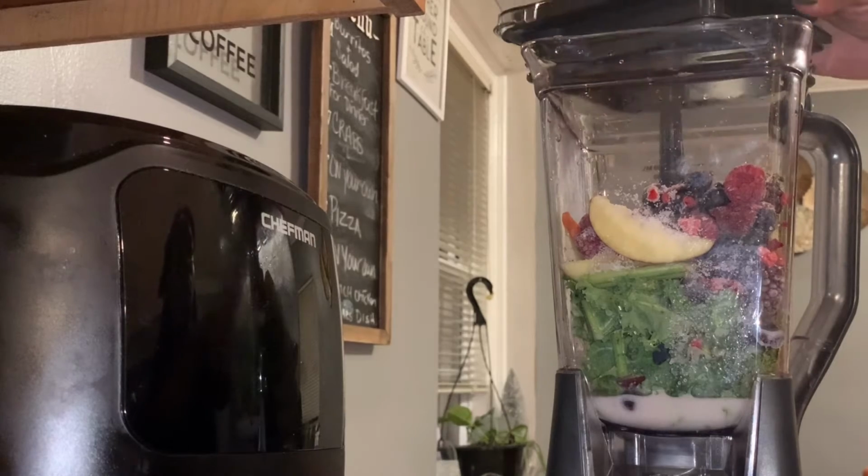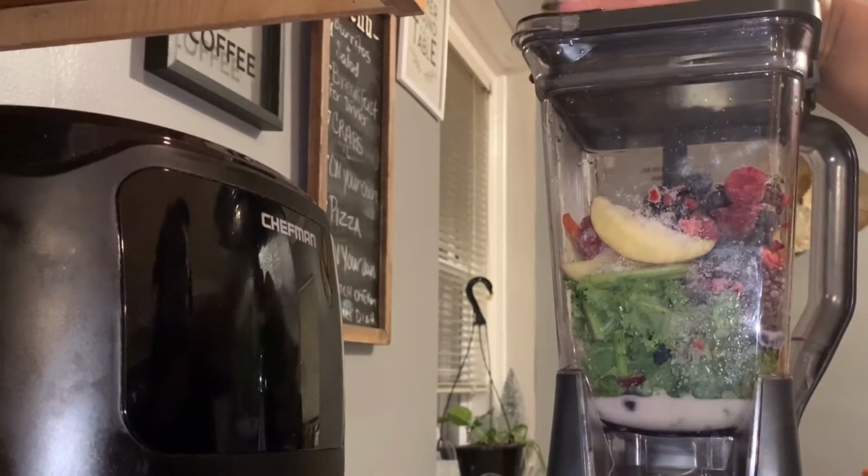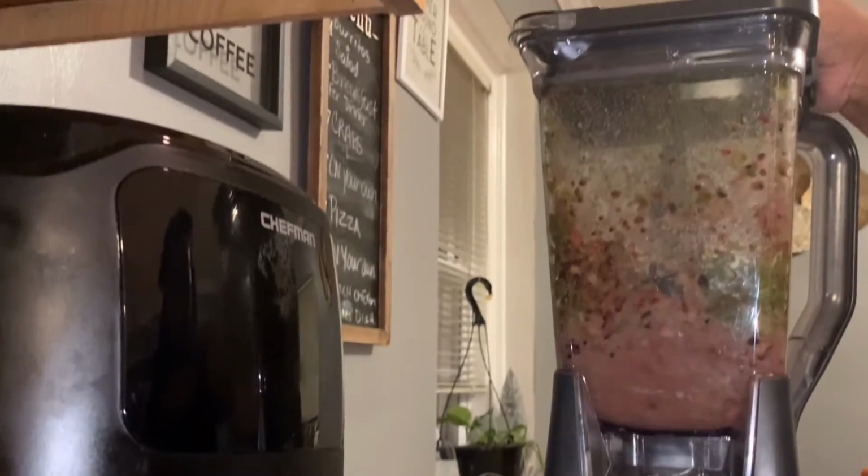But again, you see, I'm going to add some matcha tea to this just so it can give me a boost of energy. I don't feel like I'm weighed down. And then I'm going to drink this for breakfast, and then I'll show you my lunch.